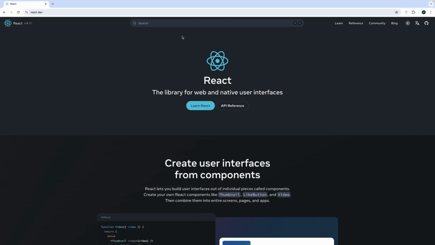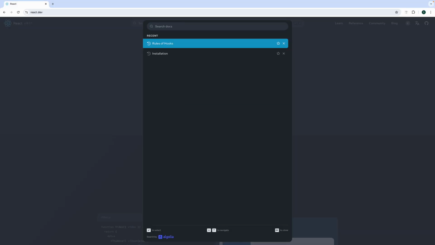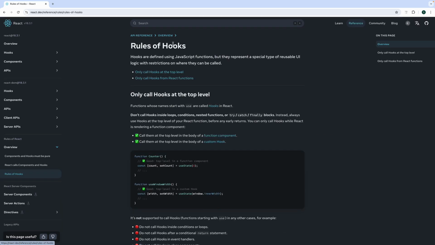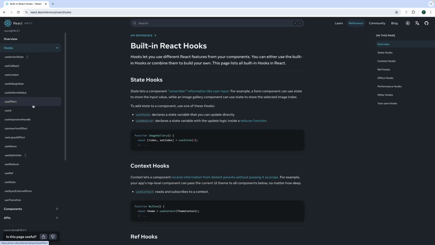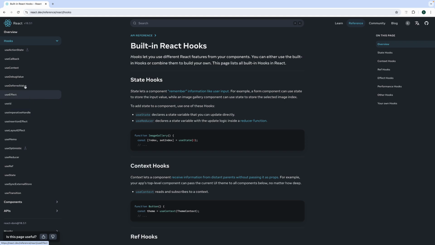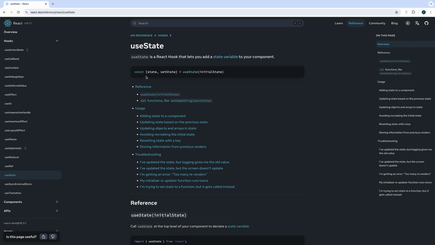In the documentation, you can find Hooks and the rules of hooks. Here you may see more than 8 hooks, but we will study useState first. So what is useState? useState is a state variable.